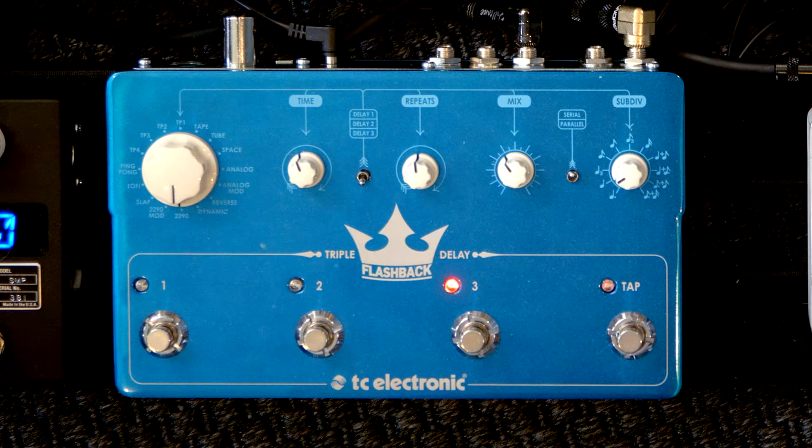On the triple delay, you can have a digital delay and a reverse delay if you want, and they can be completely different. It's really the only pedal that'll do that for you. So speaking of digital delay, this has the TC2290 digital delay in it, which is an iconic delay that TC developed in-house themselves. It's a very sought after, very good sounding digital delay. And it sounds like this.